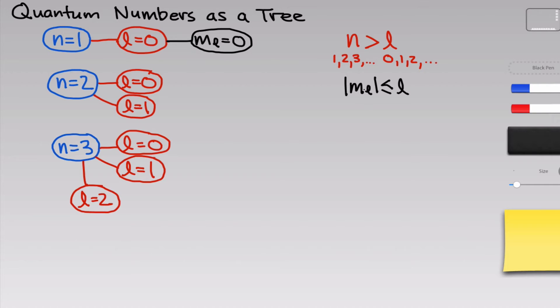In fact, since this rule has nothing to do with n, the principal quantum number, we can go ahead and immediately write for all the other l equals 0 branches that the only allowed value of m sub-l is 0. So we can do that at the n equals 2 level and down here at the n equals 3 level. The only possible allowed value is m sub-l equals 0 in this case. And you probably recognize this orbital, if you've seen this before, as the 1s, 2s, and 3s orbital within each shell.